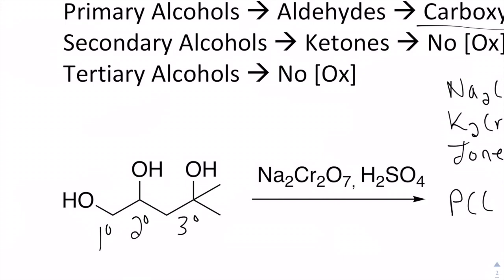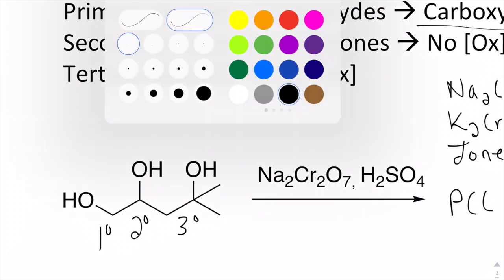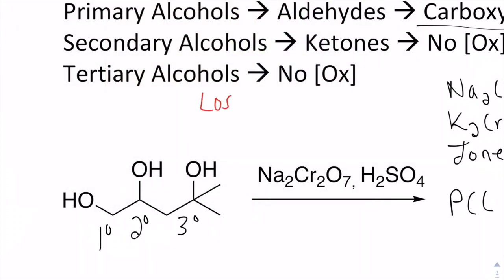So it's important to note that an oxidation is the loss of a carbon-hydrogen bond, but the gaining of a carbon-oxygen bond. So that is the organic definition of oxidation. So I'll just maybe write that out. So it's the loss of a carbon-hydrogen bond and the gaining of a carbon-oxygen bond. So that is the definition of oxidation in organic chemistry.